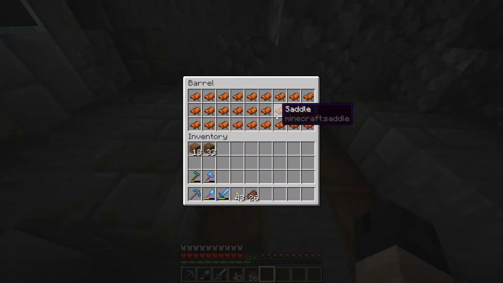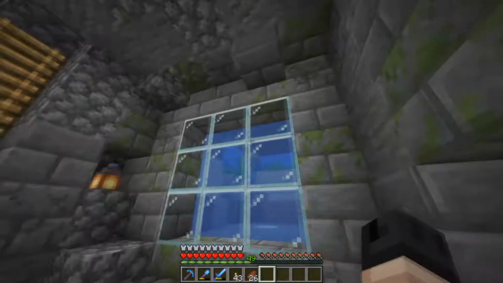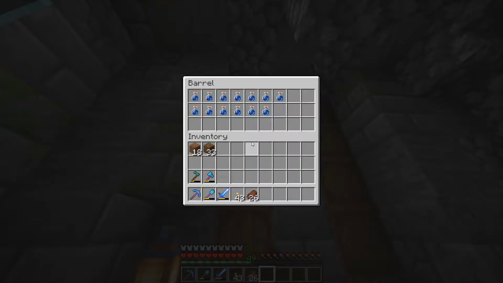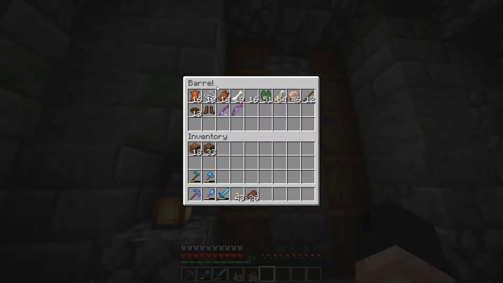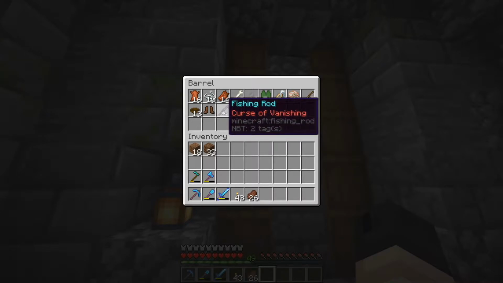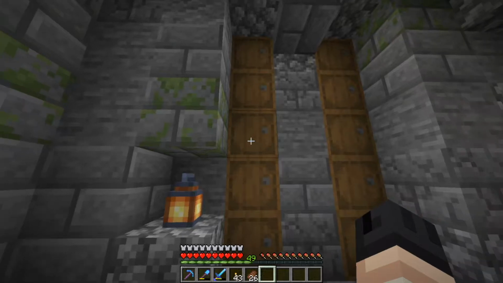So I did keep one barrel of saddles. I don't know why. I'll probably end up throwing these away too, because I still have a bunch of them up there next to the stable. Those are as many water bottles as I got. I got all of this junk, and then I got a bunch of fishing rods and bows, but I just kept grindstoning them down to get more levels.